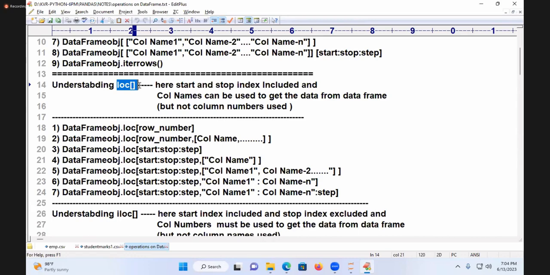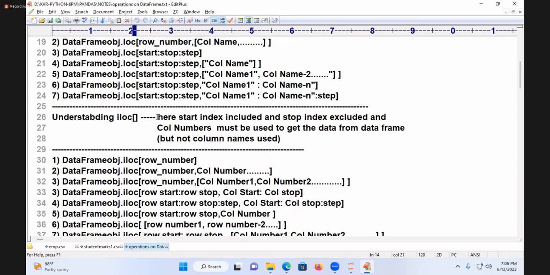When you go to ILOC, I stands for index. Which index? Row index, column index. But you cannot use column names there. You just remember this blind rule: ILOC stands for accessing the data from the data frame only with indexes, but not with the column names. Anyhow, row names are not there, only row indexes will be there. But column names are there here. When I go for a CSV file, column numbers are there. And here column numbers are used in ILOC. What are the column numbers in our example? Hall ticket number 0, name 1, like that you will be taking up to 7.